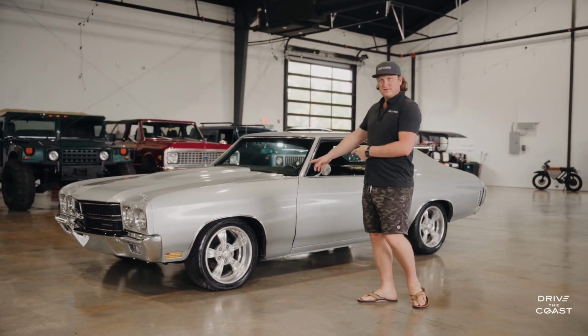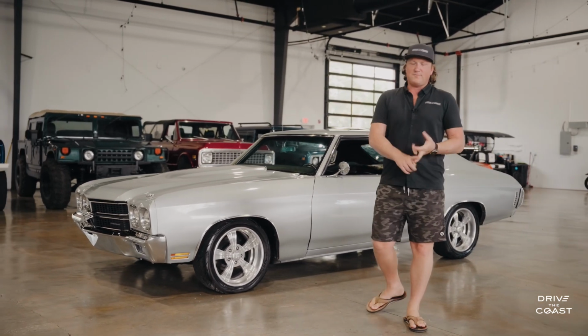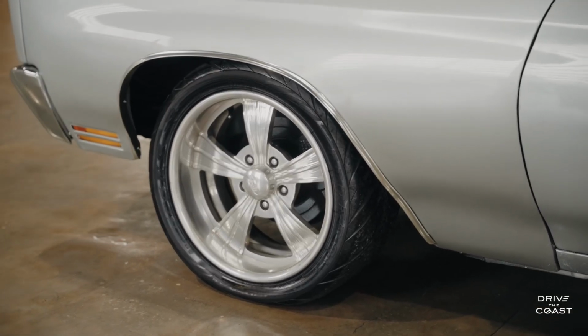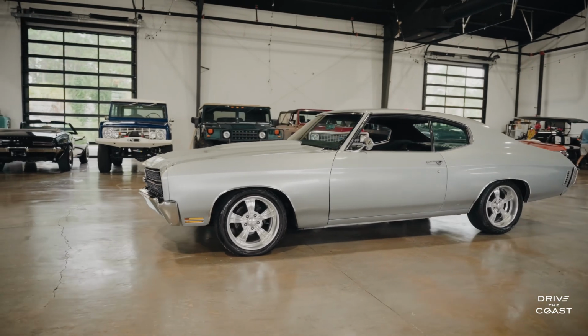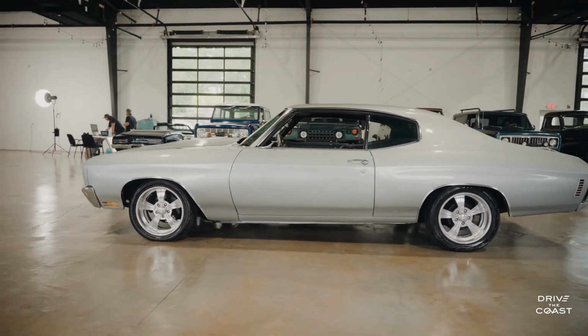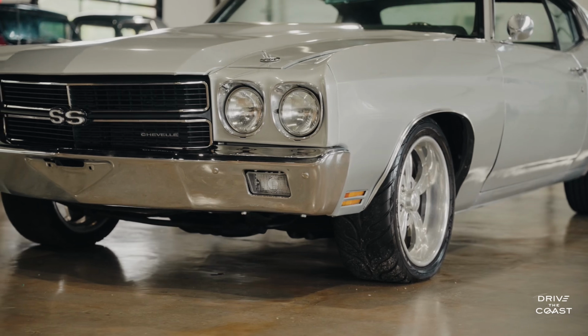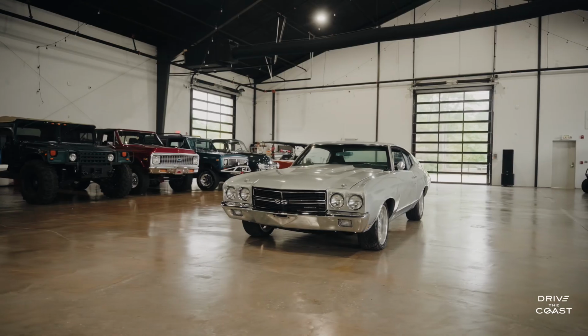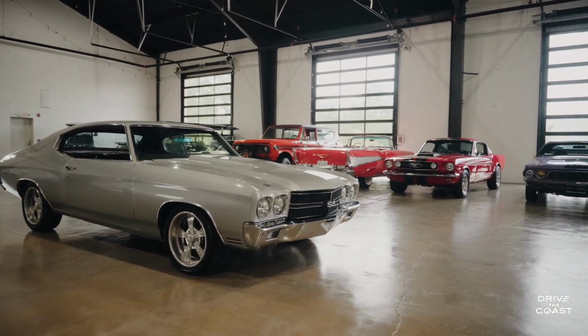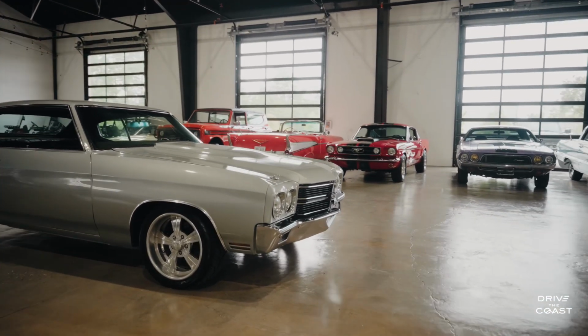Like I said, 350 V8, got power steering, got power disc brakes, an awesome stance. This is Cortez Silver paint. Got super clean body lines. I don't see any paint bubbling or any kind of imperfections there on the door. Got about a 1.5 to 2-inch drop. These are Intro 17-inch wheels wrapped with directional tires. Looks great. Got an awesome muscle car stance, updated.